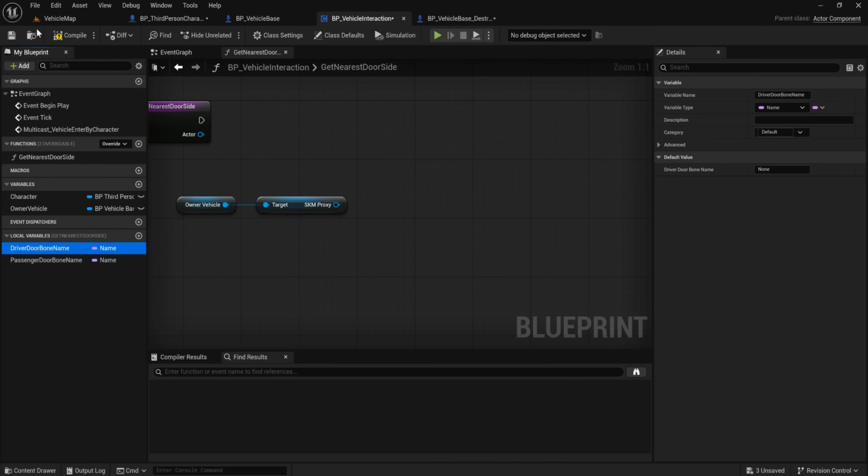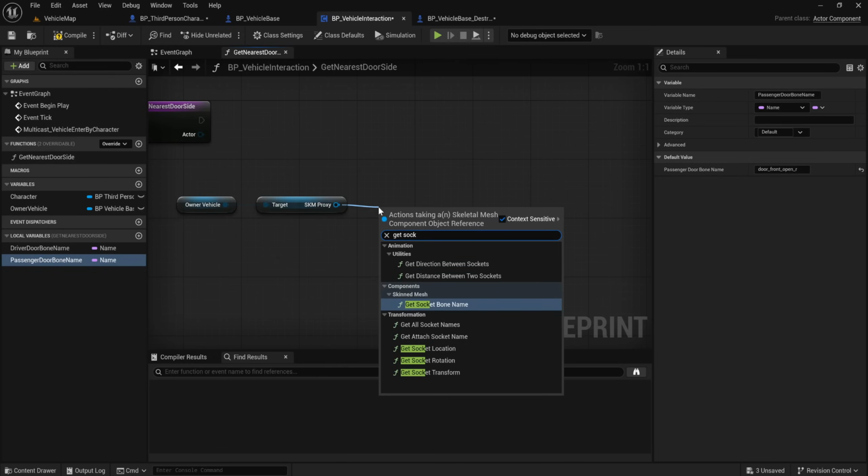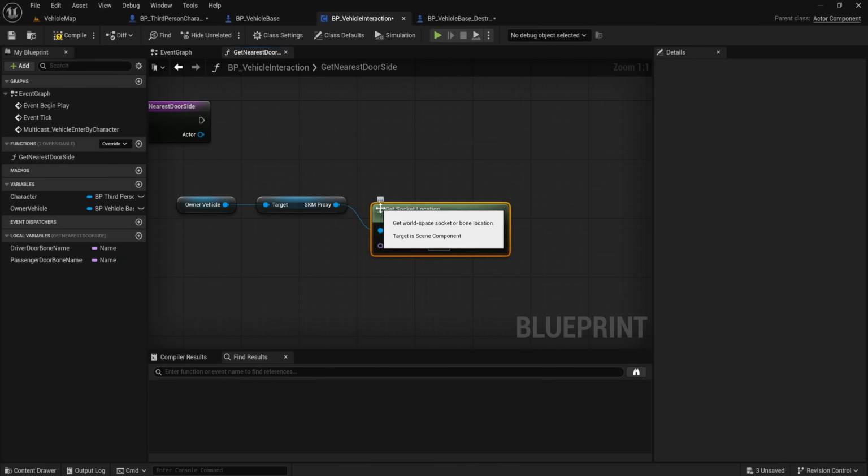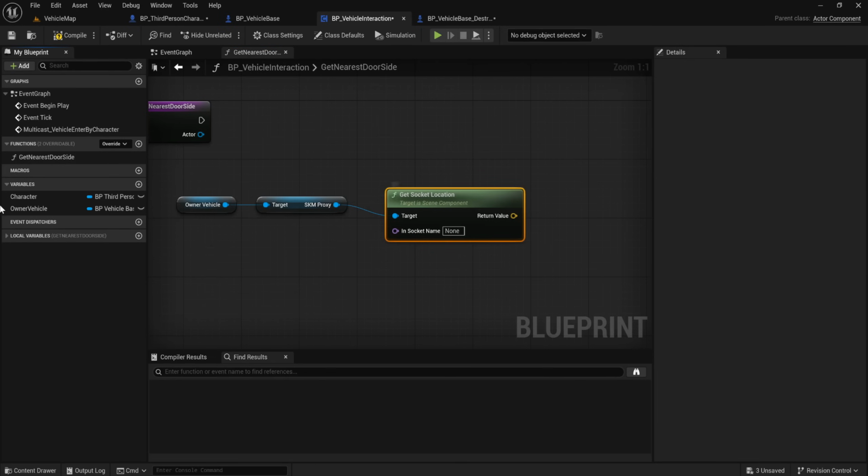Driver door bone name is door front open L, and passenger door bone name is door front open R. Get socket location from this driver door name.